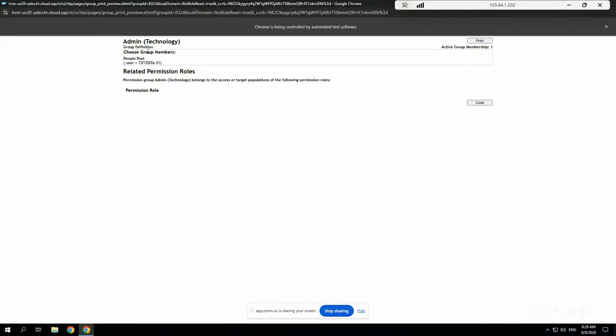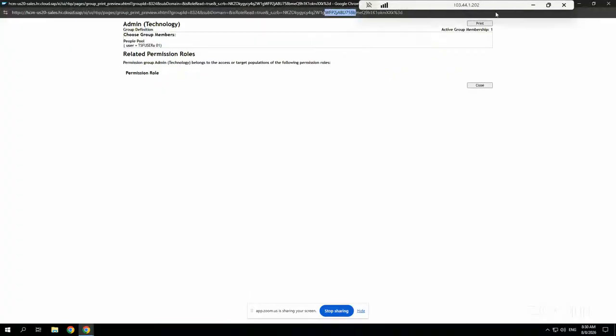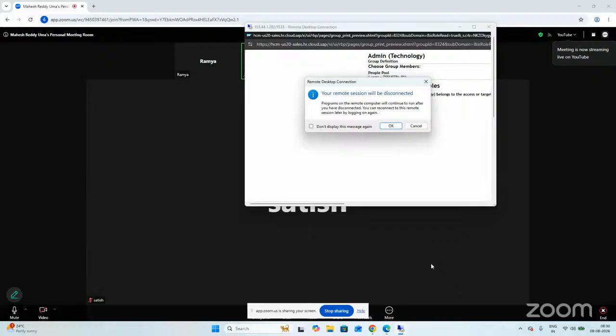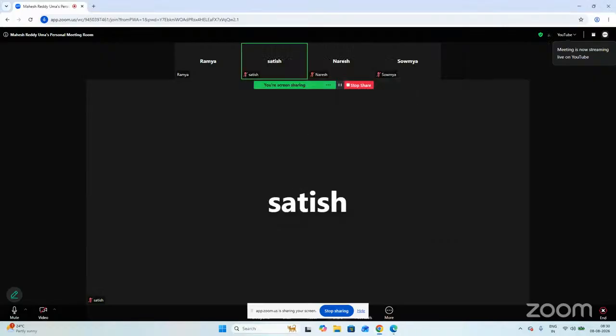The group definition, the group members, and the permissions: the admin group belongs to access or target population of the following permissions. Role: nothing, no role is assigned. Once a role is assigned, we will be able to see that. Oh, I'm sorry, this has gone.